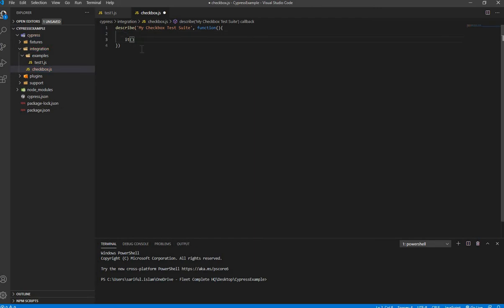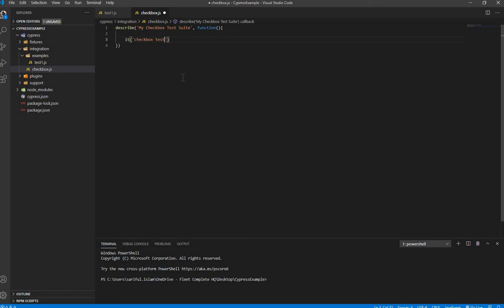It will also have two arguments. One is just some sort of description, like my checkbox test.